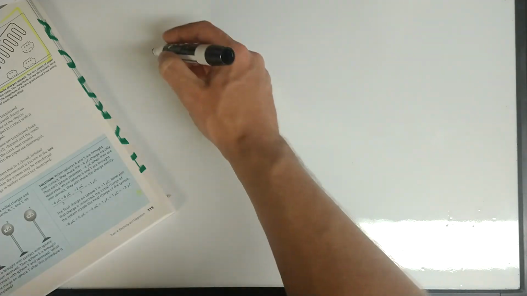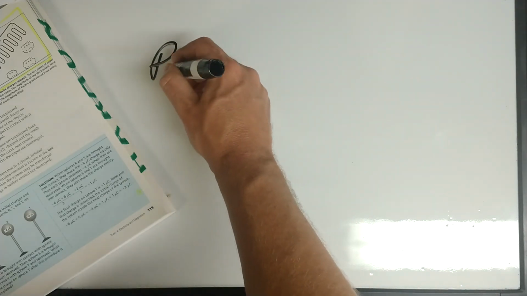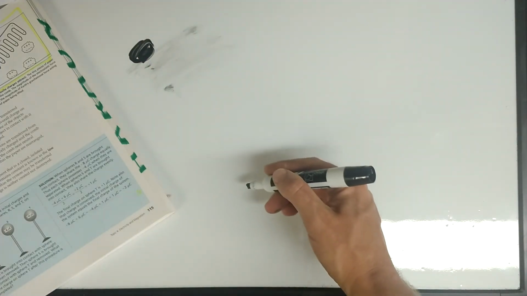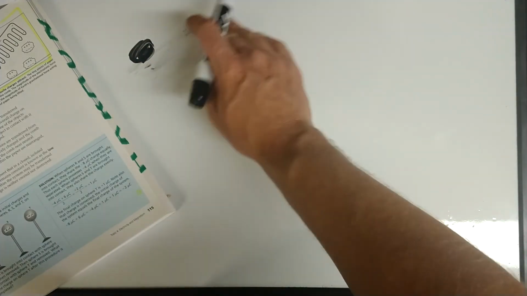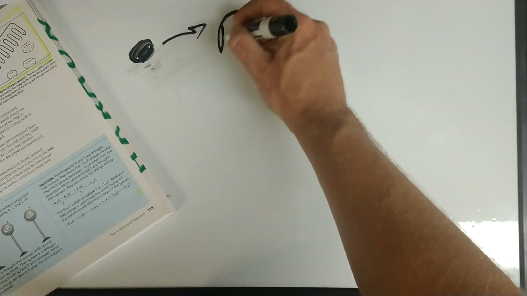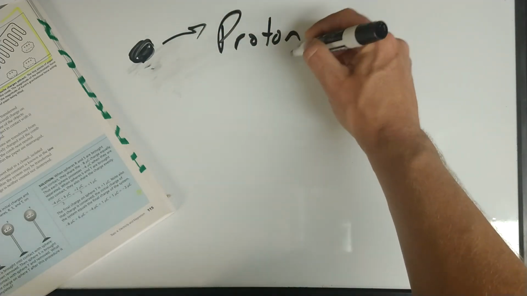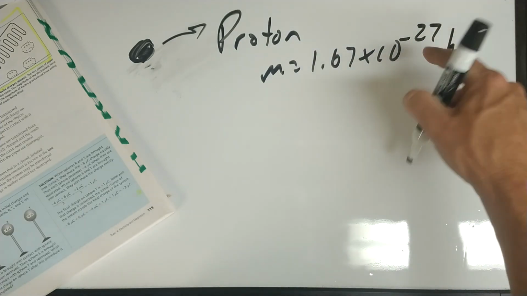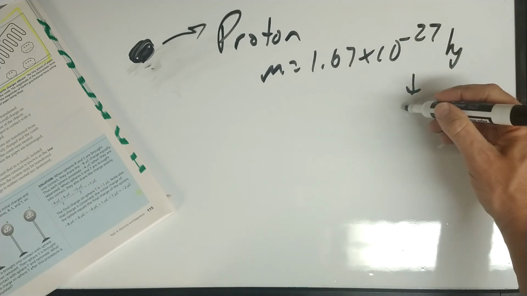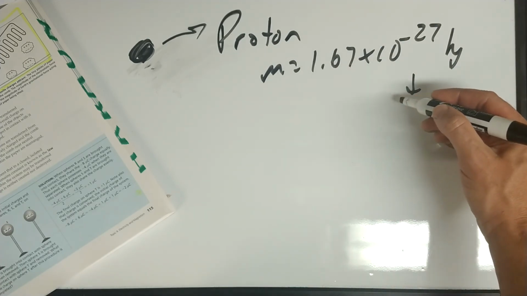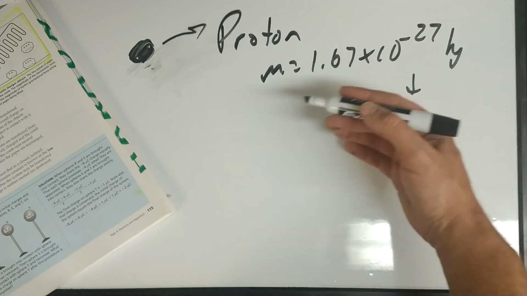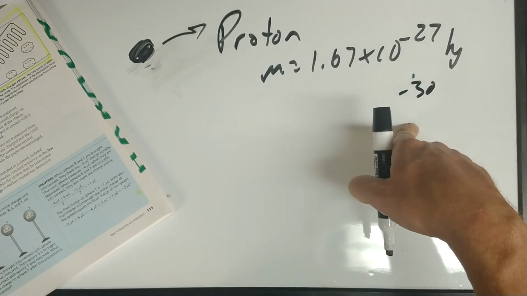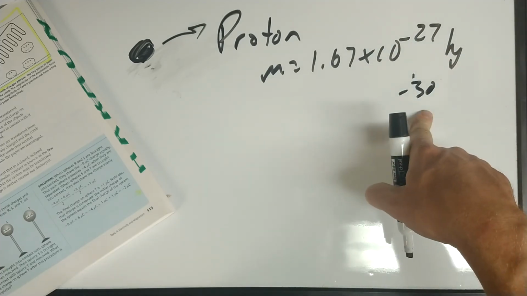The opposite of the electron is a proton, which, what does that look like? Well, I don't know. Something bigger than an electron. Maybe it's an orange or something. I don't know. So the proton has a mass of 1.67 times 10 to the negative 27th kilograms, which is like, okay, the electron was 9.11 times 10 to the negative 31. So that's like negative 30 or so for the electron. So this is 4 orders of magnitude.